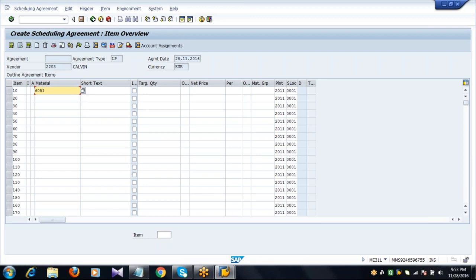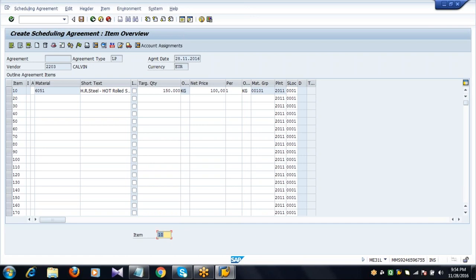Enter the material and the target quantity, net price. So totally for 1,50,000 kgs of the material we are going to plan for a period of 1 year. This is the total scheduling.